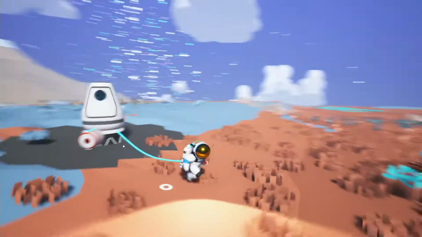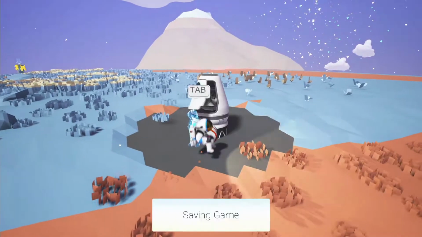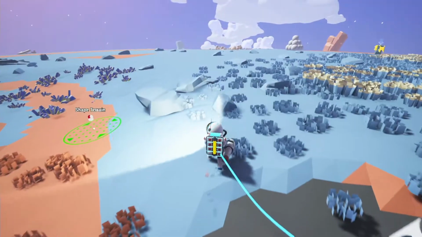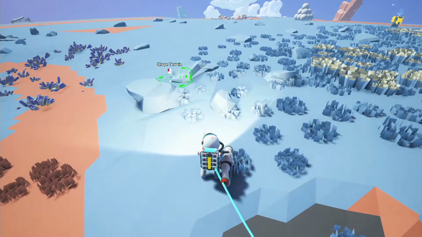Now you can see this little chubby fellow here is my little astronaut. Now, this is essentially our starting pod. We can get in at any time to save the game. We can get out. Now you also have a thing called a terrain tool. Now this will be your primary tool for adjusting terrain, mining and things of that nature.